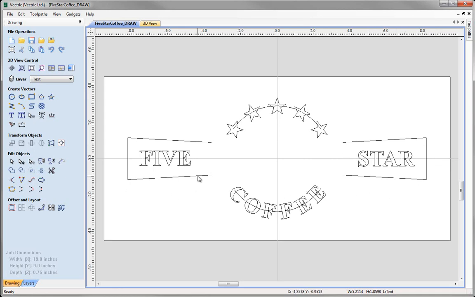To do this, we can simply come to Node Select Mode, which we can get into by pressing N on the keyboard, or we can go under Edit Objects and select the Node Editing tool there. Once we've done that, we can come over to our vectors and select them so that we can get all the node points and the spans. Then we can hover the mouse over until we get the squiggly line letting us know that we're actually on a span, and we can simply right click and then press to delete the span.